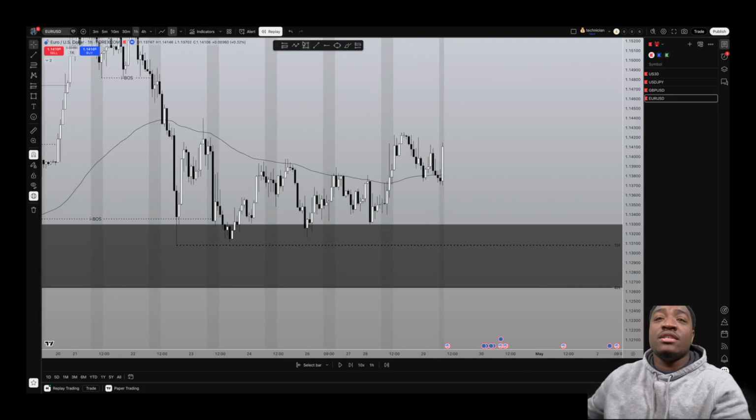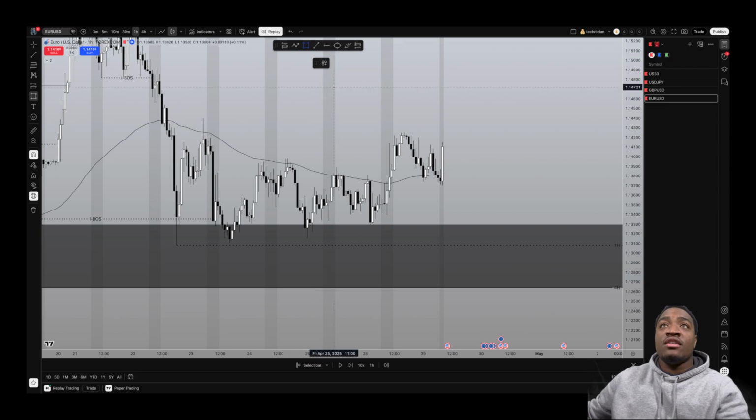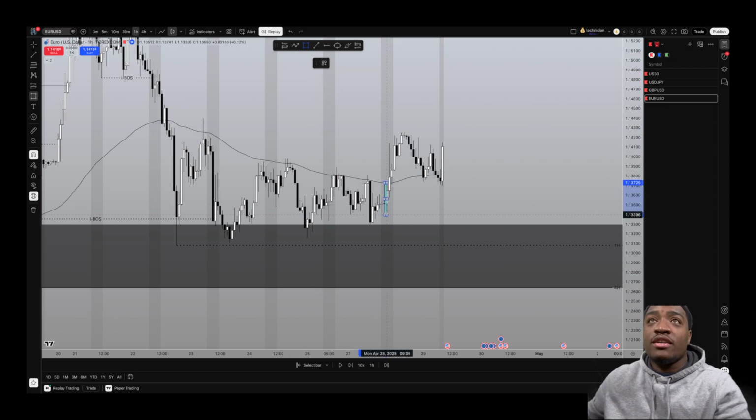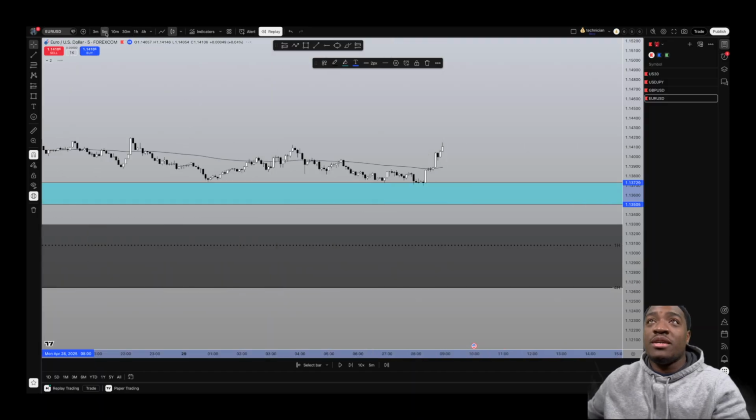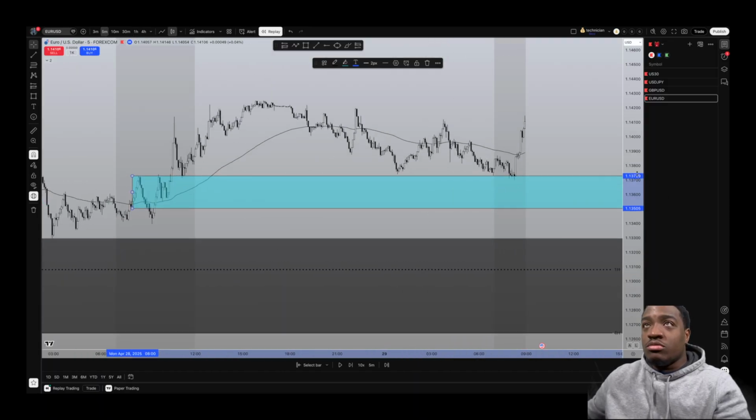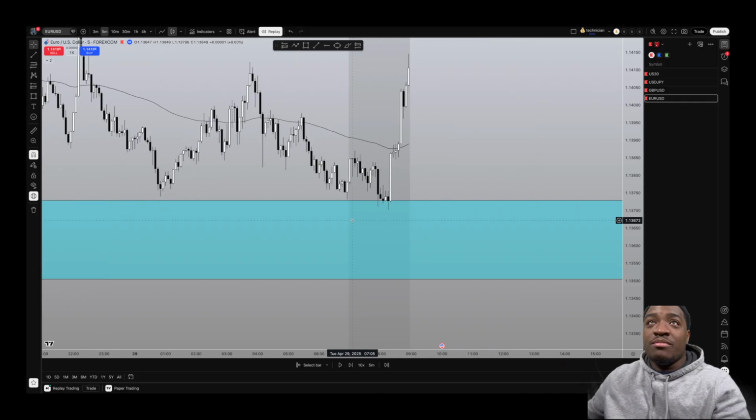So now what I see, this 1 hour zone right here was the last black candle before we had that push up, and now look, boom, we tapped into it, and now look at that push. So now we go on a 5 minute. Excuse me. 5 minute, boom, we had this shift of structure right here.